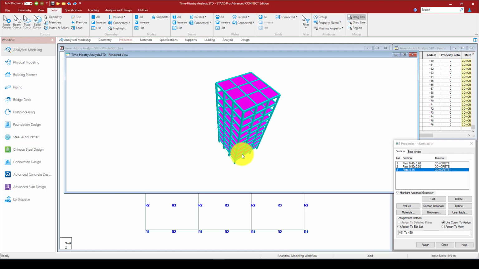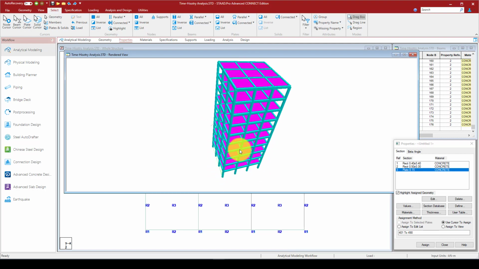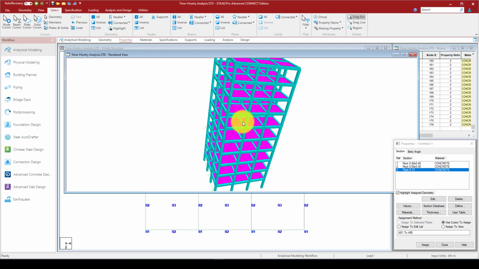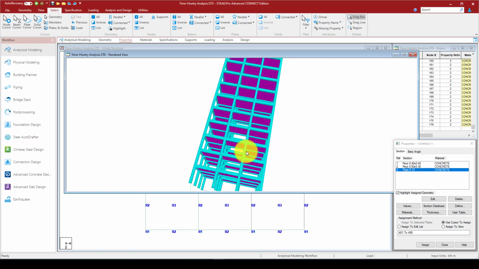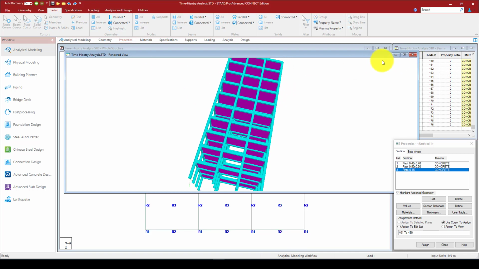So now you can see the entire structure. You can see here, except the last floor, the other slabs are deleted. So I'm going to go back one more, and you can see again.